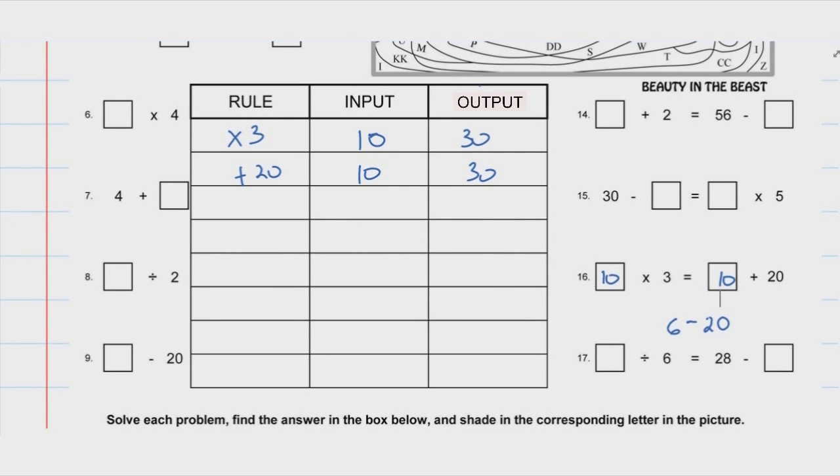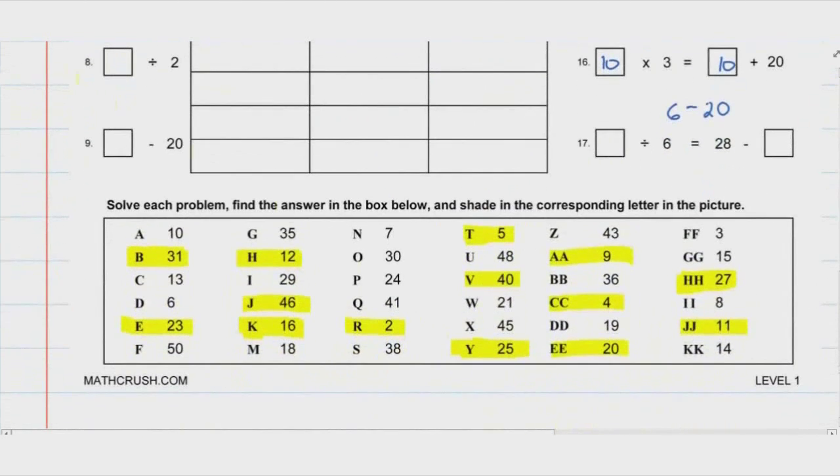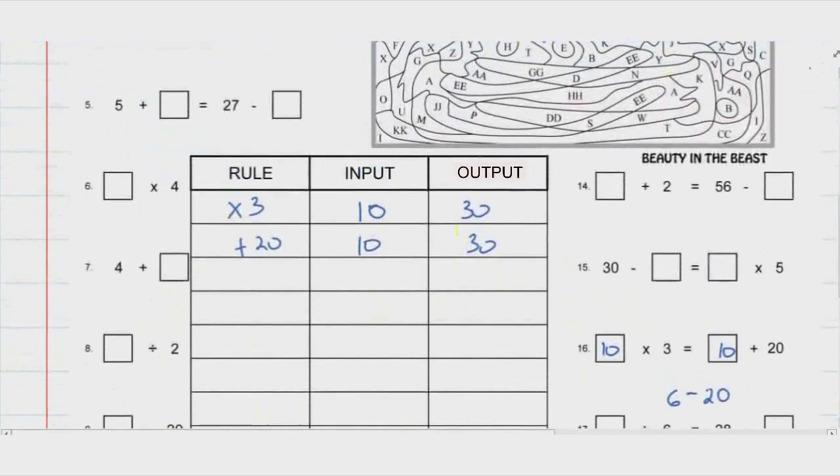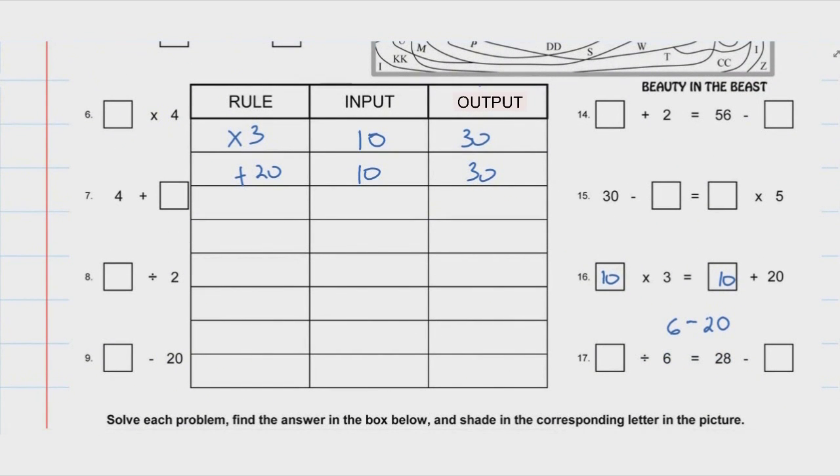We come down to our box and we're looking for 10. 10, 10, 10. 10 is A. Woohoo! That's what I get on all my tests are A's. Sure, right. And then we find A in the picture. Why don't I clean this up while you take a look at problem 17? Oh, 17's the last problem.